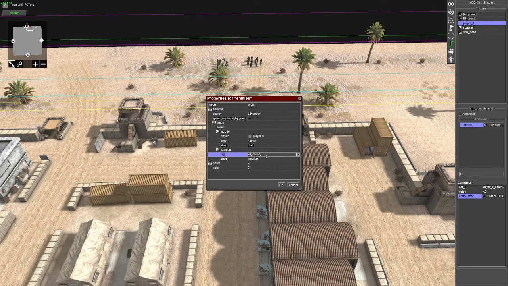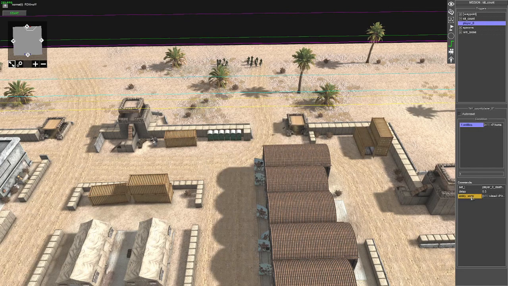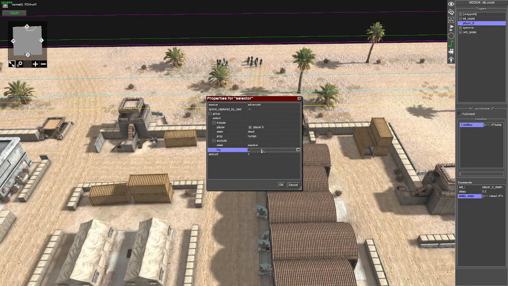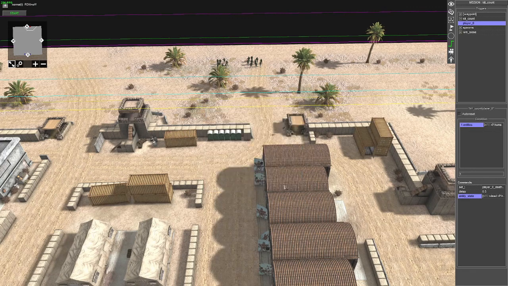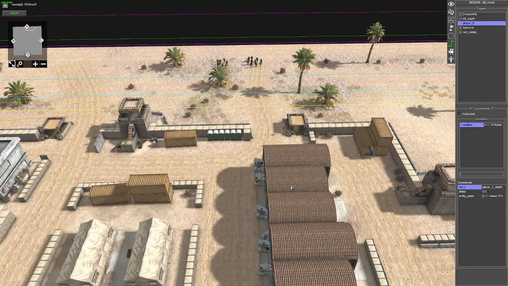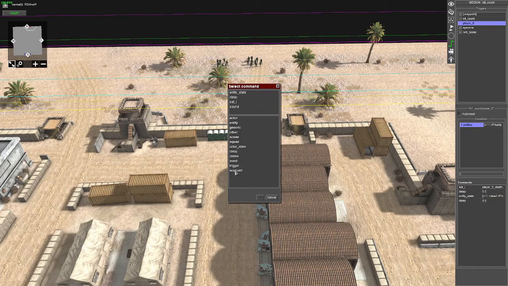We're going to exclude our kill count tag, so I'm just going to copy that. Exclude tag kill count, and I'm going to add the tag kill count right now to that guy. So we've basically singled out one of the dead guys and we've tagged him kill count so he can't be counted again. At the same time, we've increased our variable by adding 1 to it. We'll just add another delay in there and then we'll reset the trigger.